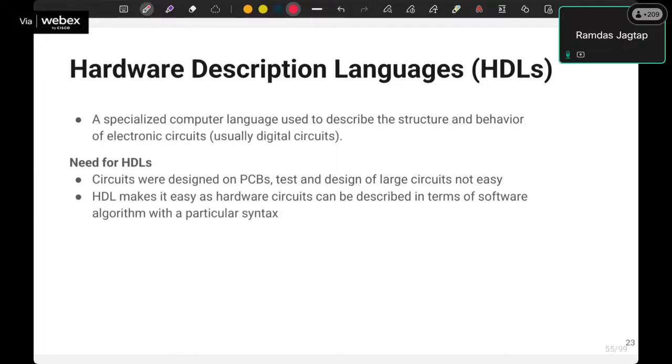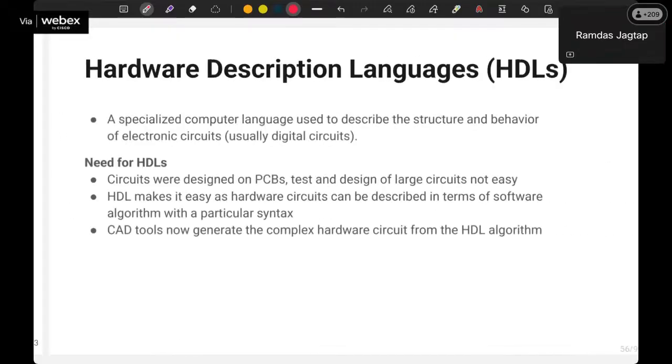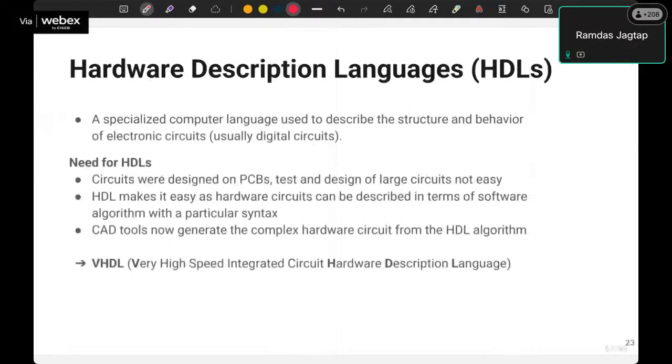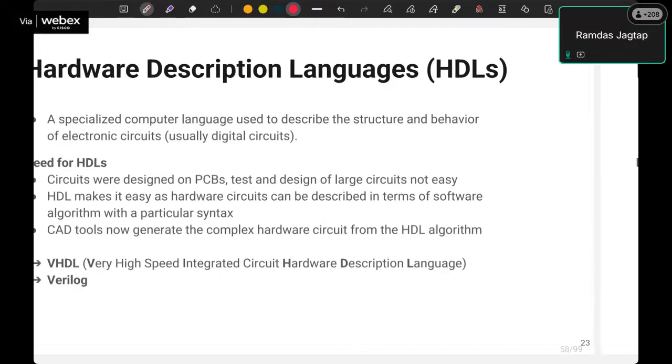CAD tools are used to generate the complex hardware circuit from the HDL description. We have VHDL and Verilog, which are generally the most used HDL languages in industry.